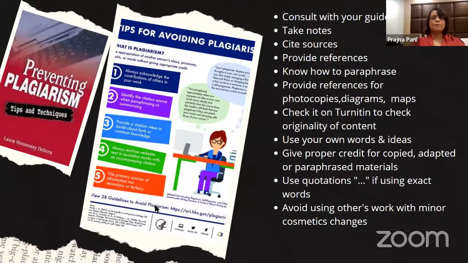Now, students keep asking how to prevent plagiarism. Most of the research scholars ask this question. Because most of the documents, if you put them on Turnitin, the first round, the similarity index is more than 60%, which is quite panicking for the scholar as well as for the guide. So the best way to prevent plagiarism is to be honest.